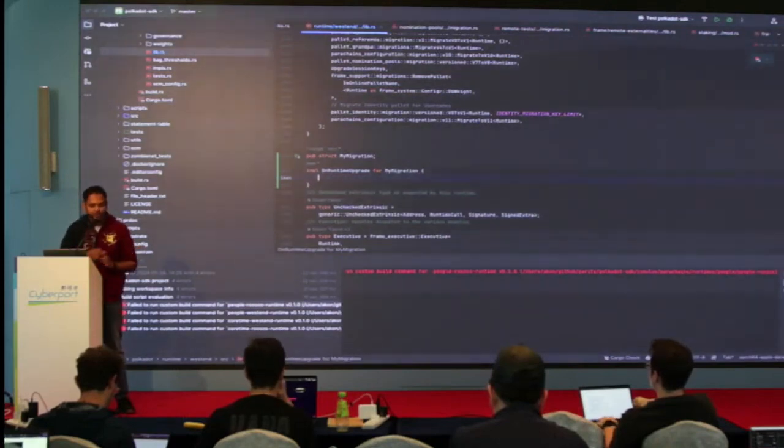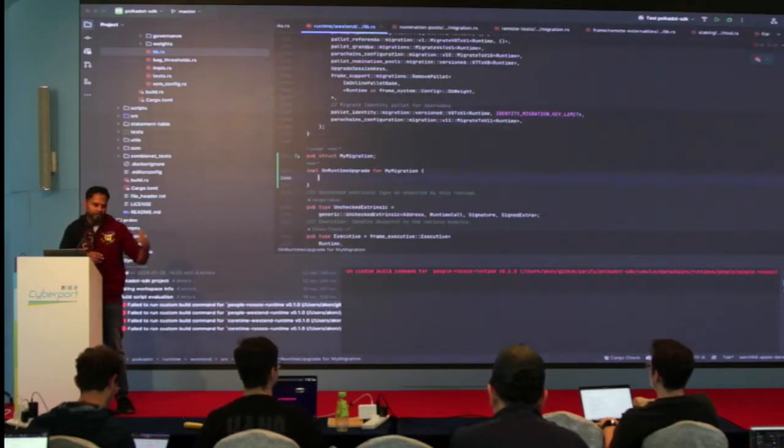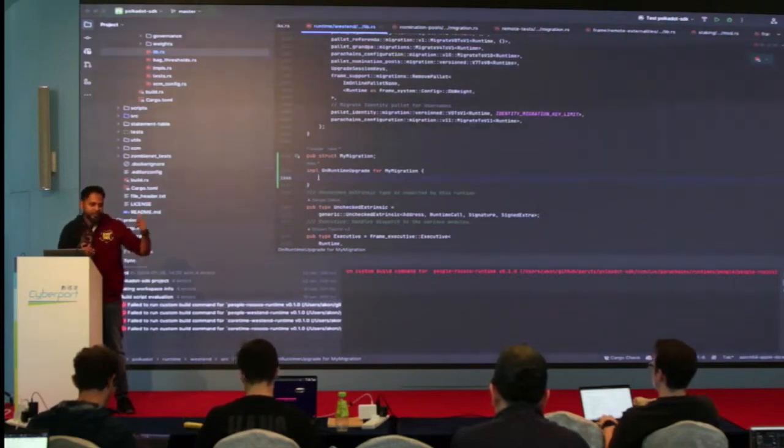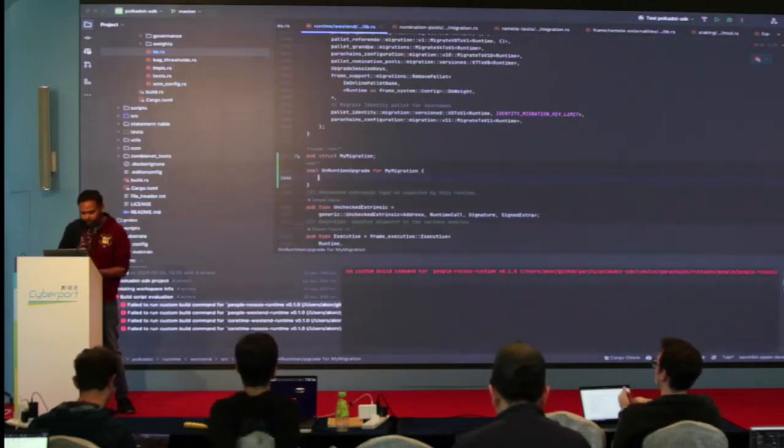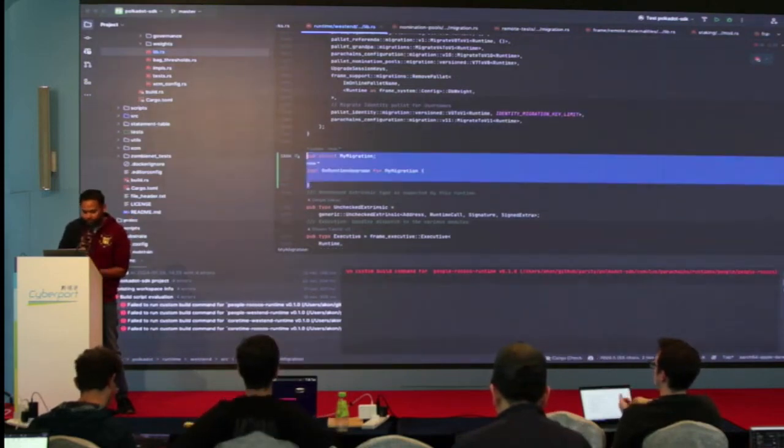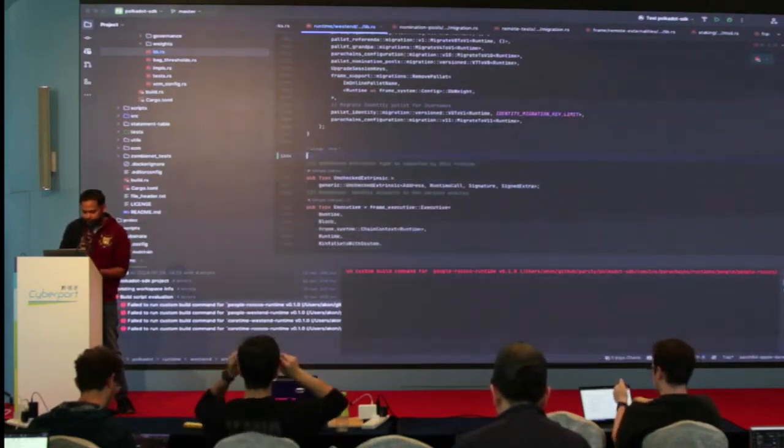as well. This is useful when you have to sometimes coordinate between pallets, or maybe you're using an external pallet as a dependency and you don't have control over the pallet. So you can write a top level migration. It's just a detail, but it's exactly the same thing you did from inside the pallet.